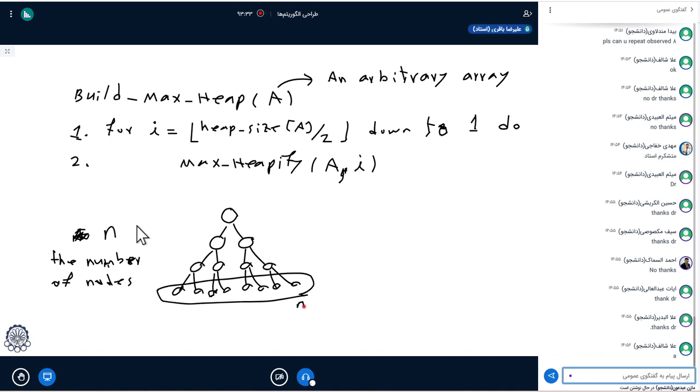Leaves are in index n, n-1, and so on until n divided by 2.